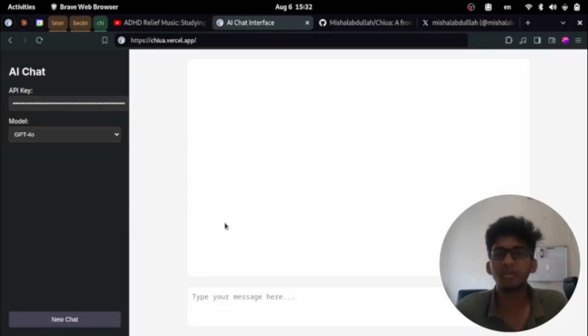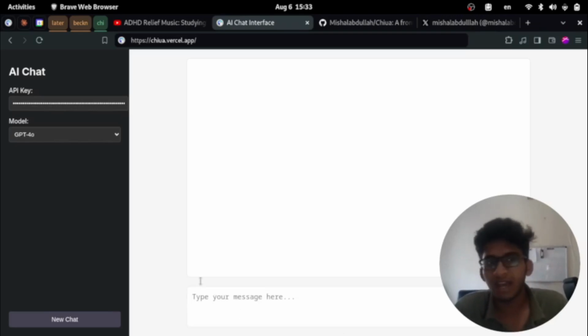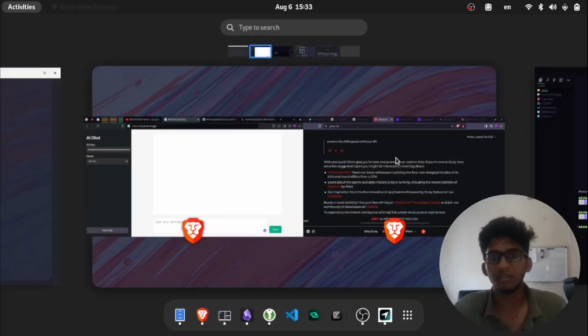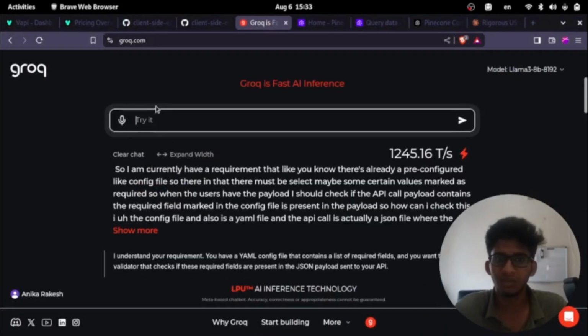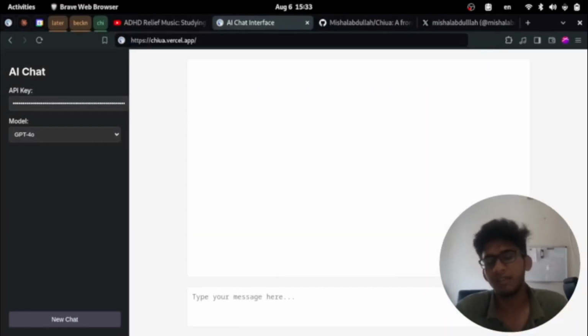What we're going to do in this video is enable a voice feature. Basically, you have a mic icon where the user clicks on the mic and speaks whatever they want, and that will be transcribed and displayed as a message. I think that's pretty useful. I am currently using Grok, and I use Grok's mic feature a lot. So that's the basic idea. I'll be adding this in the video, and there will also be many other updates. So let's get started with coding.